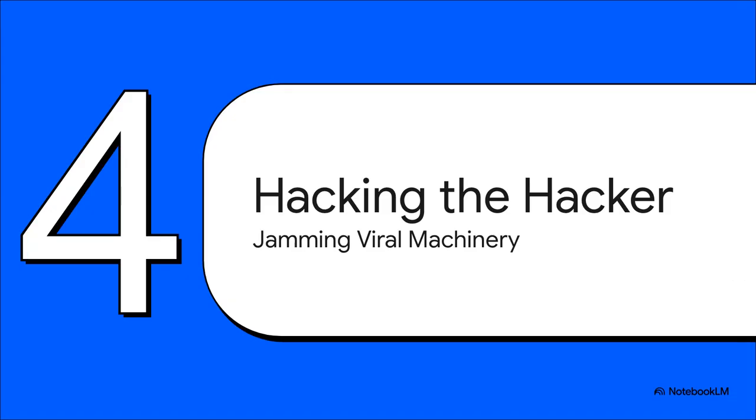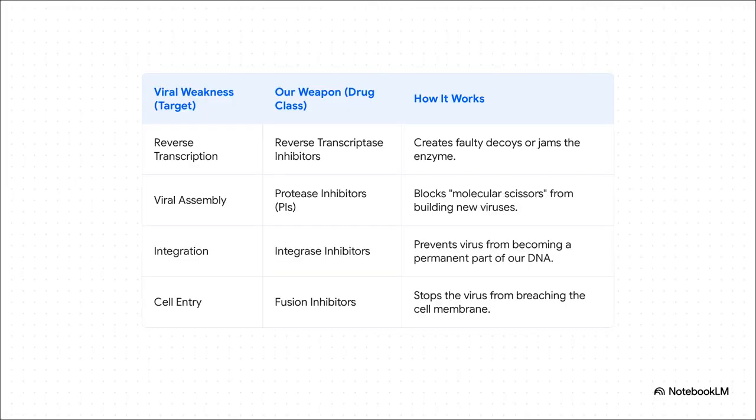But here's where the story takes a turn. By understanding every little cog and gear in this viral machine, scientists figured out its weak spots. They learned how to hack the hacker, developing an entire arsenal of drugs designed to jam the very enzymes the virus desperately needs to survive. The strategy is just brilliant. We attack the virus at every critical stage of its heist.